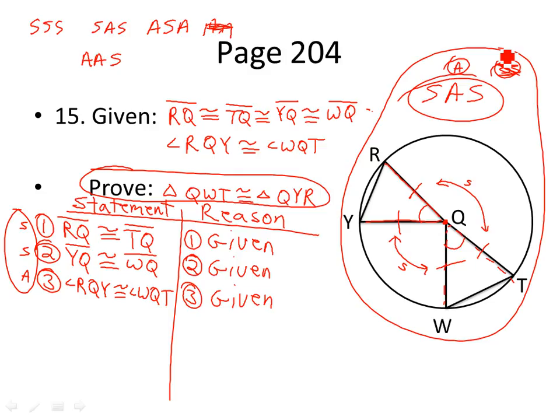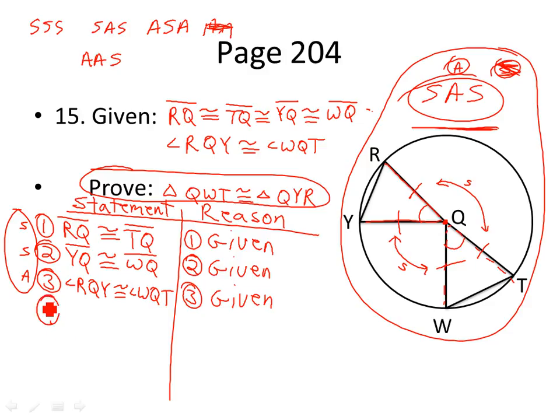Because if I get over here, is this in the right order? No, it says side, side, angle. Is that one of our 4 ways to prove the 2 triangles congruent? No, that's not even one of them. But it's just in the wrong order. We know it's in the right order over here in the picture, correct? So when I go to prove these two triangles, what am I going to use? Side angle side, not side side angle. Right? There's no such thing.